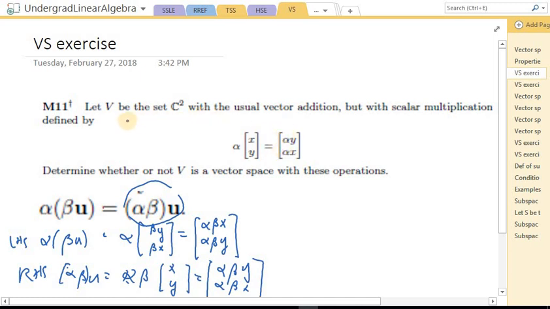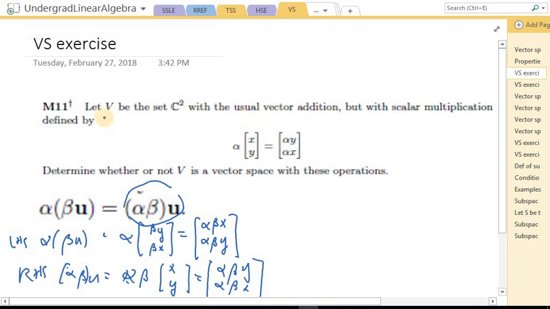Okay, so here we're talking about a new vector space that we haven't seen before, or actually I should say rather a new scalar multiplication operation that we haven't seen before. And we want to see if the usual set of vectors with this new scalar multiplication still satisfies the conditions of a vector space. Right? So don't be confused here. We're not talking about regular, well, in a way we're talking about regular vectors, but we're talking about a different scalar operation. So really this is a new type of object where we multiply the vector and get a different type of result than what we're used to.